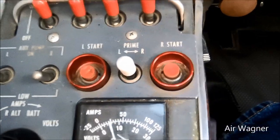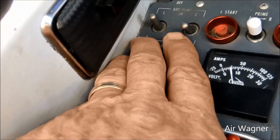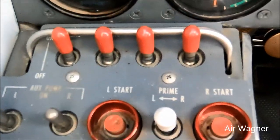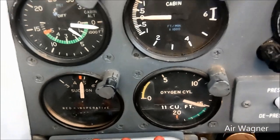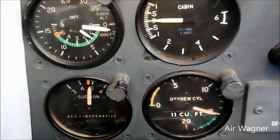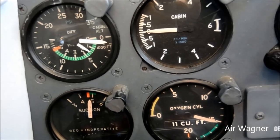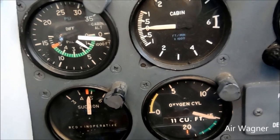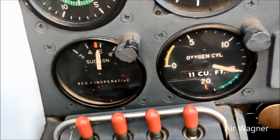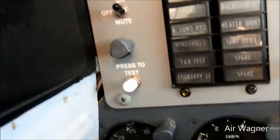And then there's the starter and the fuel switches, the fuel pumps — the one-alligator, two-alligator switches. Turn those off. And then these are the magneto switches. Here you have the pressurization system for the aircraft. The left one shows the pressurization of the cabin with the big hand, and the little hand shows the differential. The right shows the cabin altitude. Bottom left is your vacuum gauge, and the right shows how much is in the emergency oxygen tank. Here's the enunciator panel — push to test and you see how they all light up.